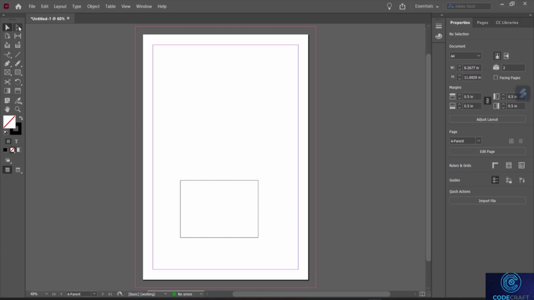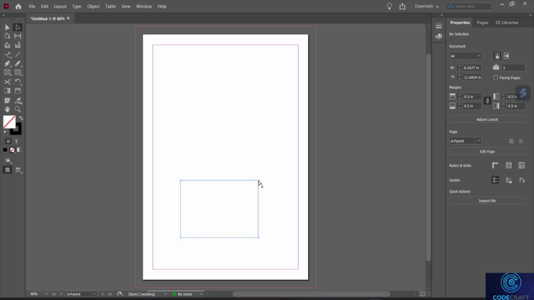After that we have the direct selection tool, and the shortcut key for this one is A on our keyboard. Once I select this one, you can see that when I place my cursor on the corners of this box, a point appears, and my cursor also shows a point underneath. So here I can change the placing.